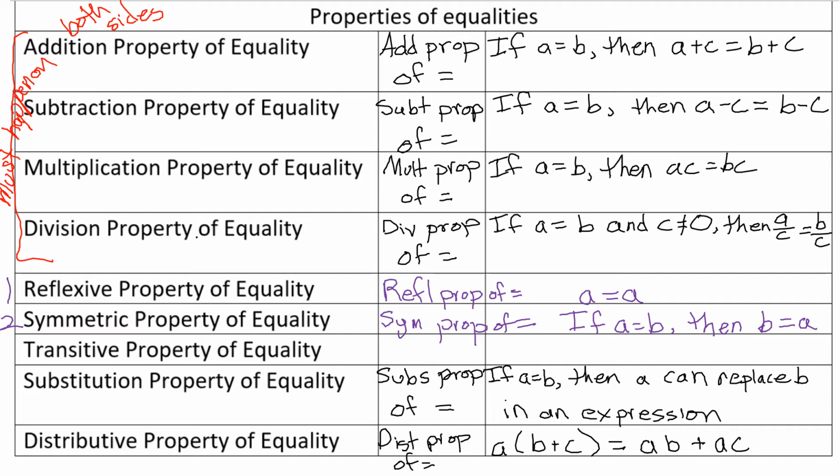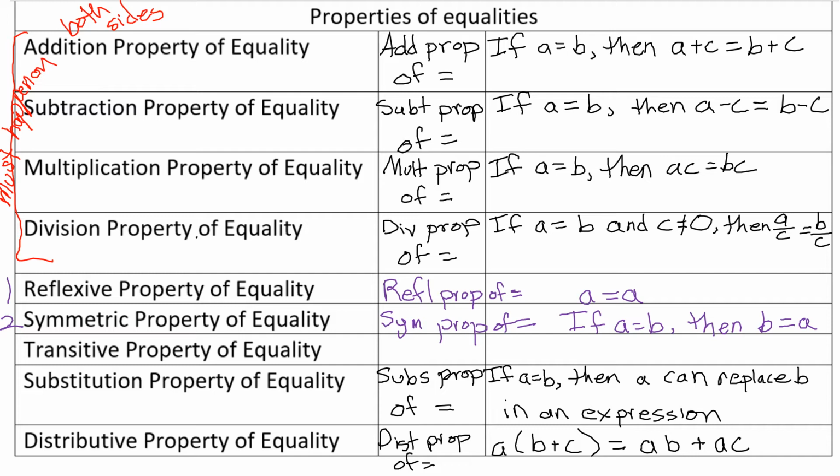They have flipped position. This is what a lot of y'all like to do at the end of your solving of your equation if your variable is on the right-hand side, because most of your algebra teachers said that your variable had to be on your left-hand side. I'm not as worried about that because that's an extra step for me when I'm having to prove. So if you like flipping your variable to the left-hand side at the end, you got an extra step. It's the symmetric property of equality.